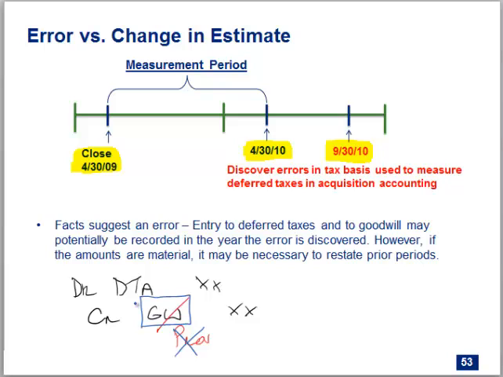The problem with doing that is you have to say, sorry, I made a mistake. I should have booked this before. I have to write a memo that says it's not material and doesn't cause too much heartburn. And then people will slap my fingers, and it's just embarrassing, and no one likes to do it. So it's unnatural to acknowledge the fact that there was an error. But some people kid themselves. This is a very common misunderstanding, that just because it happens more than 12 months later means it's P&L.